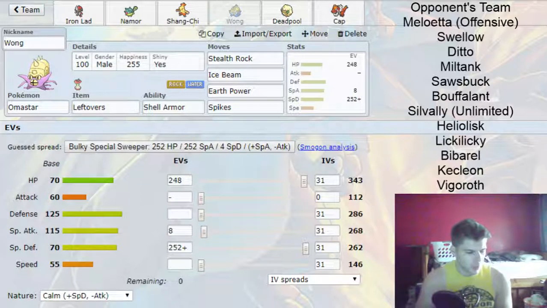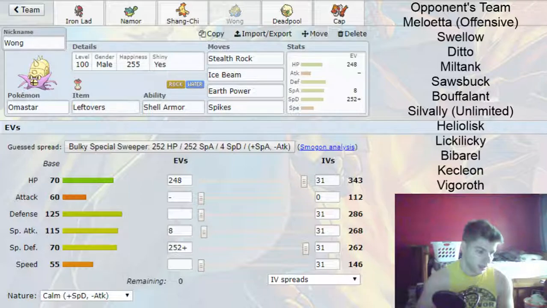Every time he's brought Swellow, he's brought it as a special set. I don't know if it's been Specs every time, but I believe he's brought it 4 times. All 4 it was a special set. I'm assuming Specs, so it's probably going to be a special set.